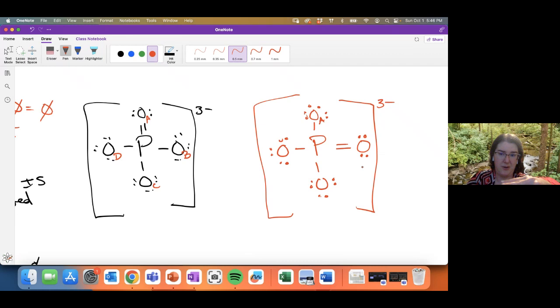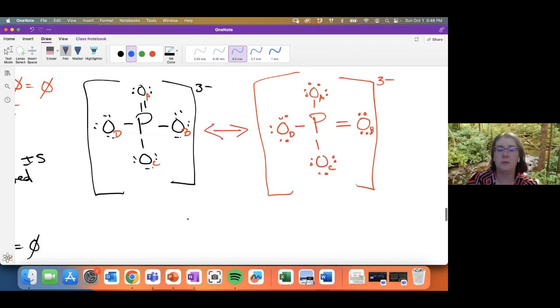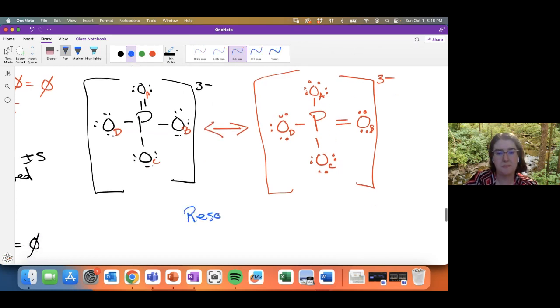All the Lewis dots still go in the molecule. The only difference should be now I have drawn the double bond in between phosphorus and a different oxygen. It was to the one on the top, oxygen A. Now it's to the one on the right, oxygen B. These are what we refer to, I'm going to draw the arrow in here before I forget. These are what we refer to as resonance structures.